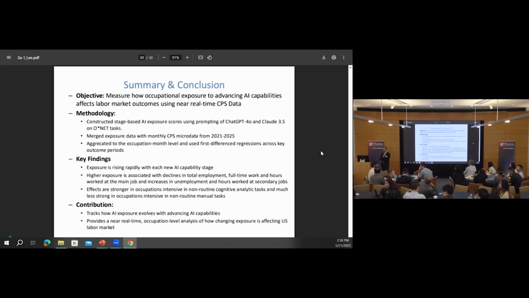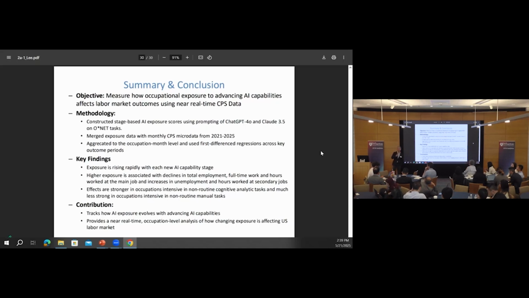Hi, how do you think about pre-existing trends? For example, COVID reduced certain jobs temporarily, and then after that it recovered. Yeah, that's a very challenging, and I think most important, thing here. So that's why we focus on several things. We tried to go a bit earlier because we have the data, but we ultimately decided not to, and really focus on 2022 as the starting point. Ultimately, we do want to capture COVID. We're trying to get data on COVID cases by occupation and put that in, but for now we're just using these different task indices to try to capture the different characteristics of occupations. And if you had any suggestions on IV, I'd love that.